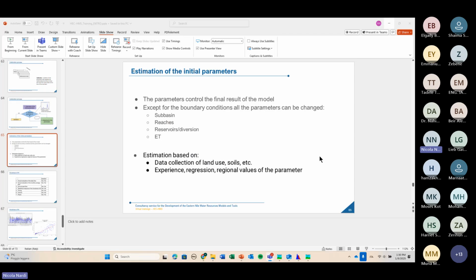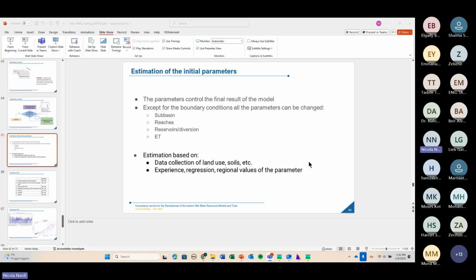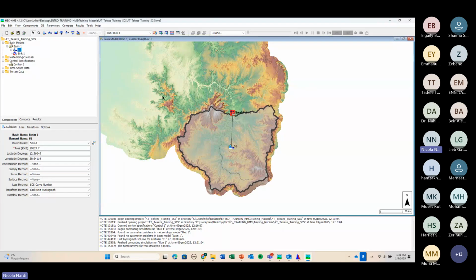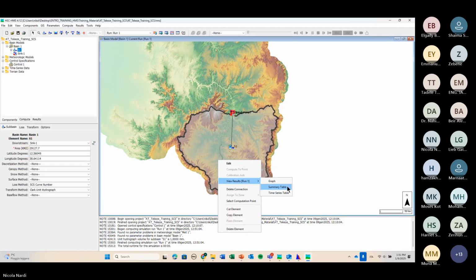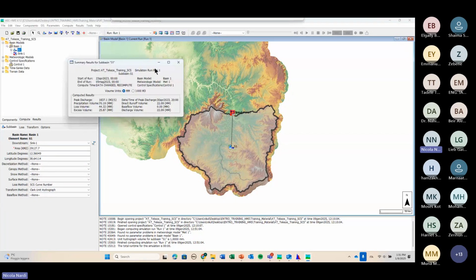Okay, unfortunately, we ran out of time. If you have 5 more minutes, I will show you how, really quickly, modifying these parameters will change the results. And then we can close. Okay, so if we move back to our model, you remember, for example, let's visualize the summary table.